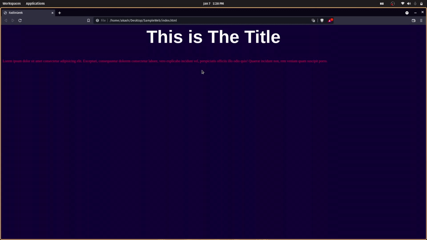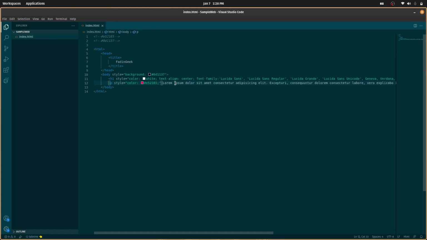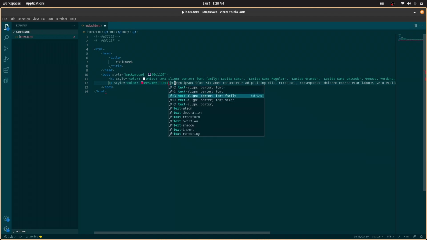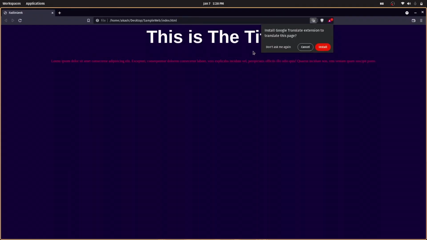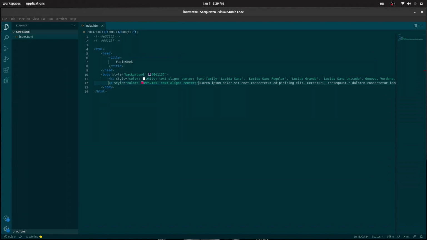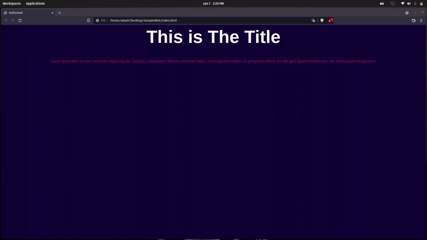And this is basically it. You can also text align this to the center, and that would actually align your text to the center, which is exactly what we want. And this is the basics of HTML. If you know HTML or you're pretty familiar with HTML, you know this 100 times more than this. But this video is more focused towards people who are getting started with actually coding using HTML.